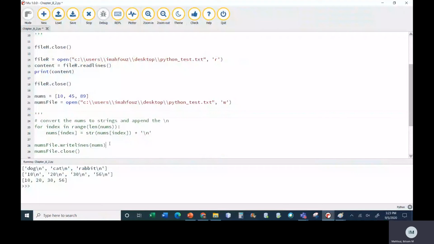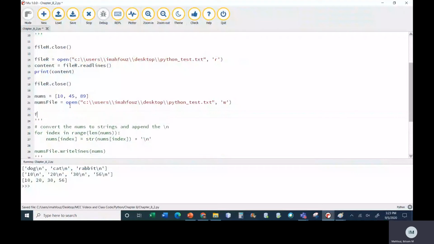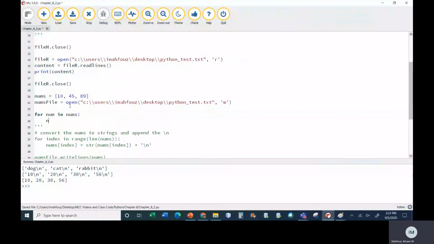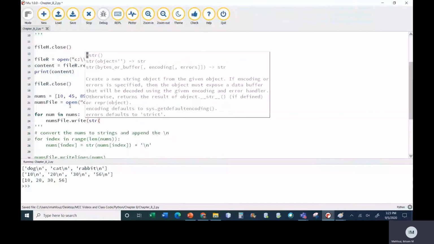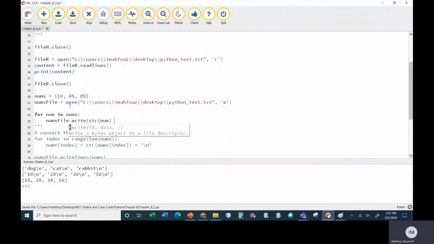What's another way that I could have done it? Well, I could forget about write lines and just use one for loop. So I can say for every num in nums, I'm going to go to my nums file and say write me this number as a string. So I'm going to say the string value of number plus /n.